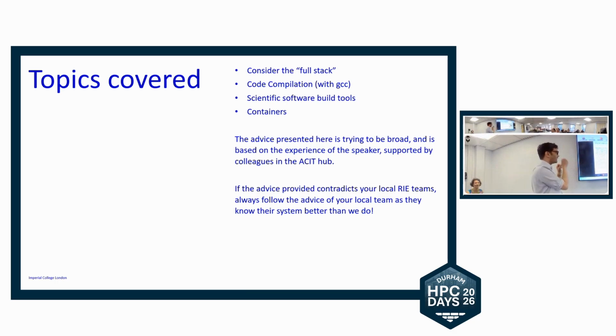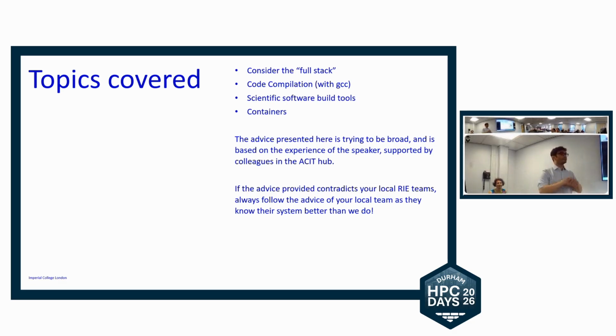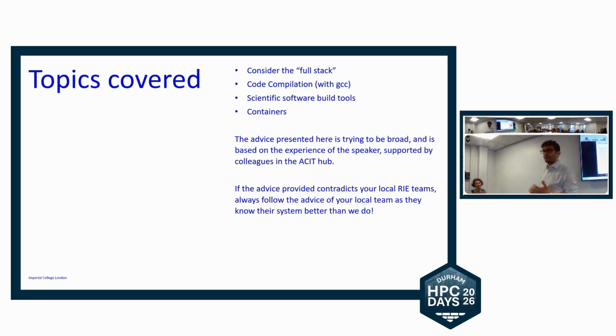You ask for something old. It's quite possibly we can't compile it. If we do compile it, it might not actually run properly, might not give you the correct maths that you expect because things have changed along the way. It's important to think about this. It could be, as Tina reminded me, if your code is reliant on an old compiler, when your code is being compiled, if you use an older GCC, it won't understand the CPU that you're running on. It might revert to a fail-safe option, and if your code runs at all, it might be slow, or it might give you completely the wrong output. And this is fundamental. Even if you're doing Python workflows, a lot of your code is quite possibly being compiled with something like GCC at some point. So it's important to consider that kind of thing.